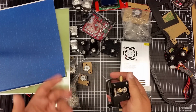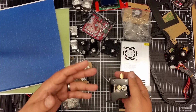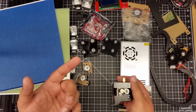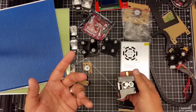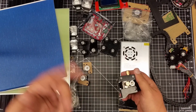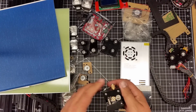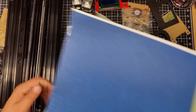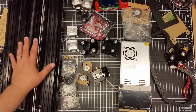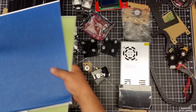But I think this could be interesting because they advertise this as high precision, and that's what I'm really interested in getting at. This thing is built like a brick house that starts with an S. I can't think of the name of it, but you guys get the picture. Anyways, look at the massive amount of maker rail over here, and this doesn't even cover it all. So there are huge amounts of maker rail. I think this is going to be a pretty good sized project to build.